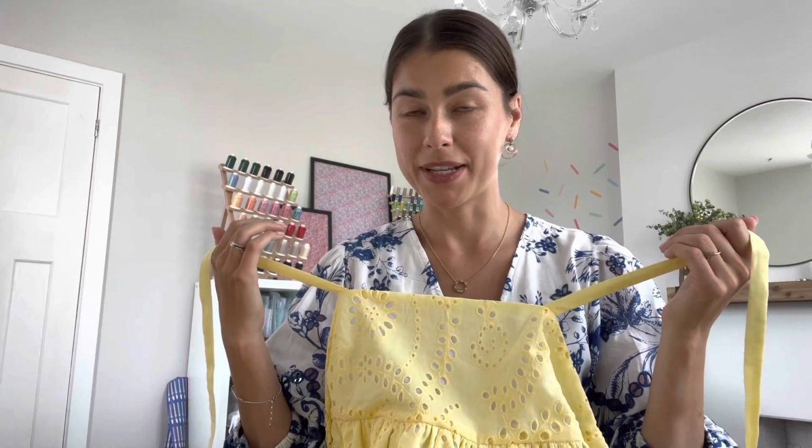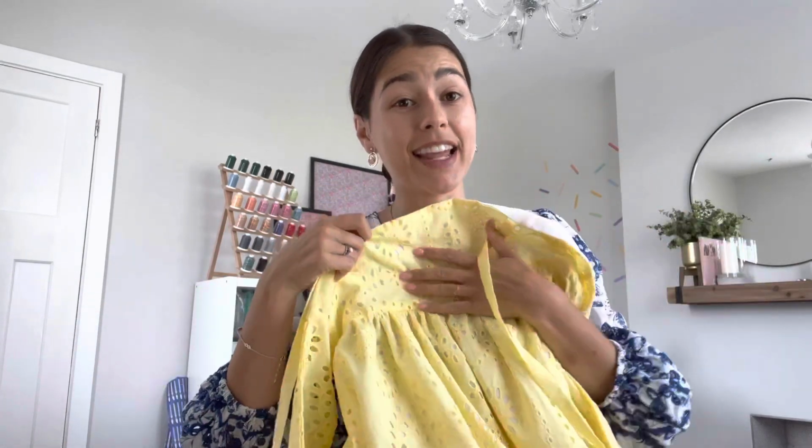Guys, do you ever just start sewing and get so carried away that before you know it, you have a dress? Because same. But we've almost finished. So I hand stitched, I didn't hand stitch, what am I on about? I machine stitched the lining down, and basically the dress is finished apart from some fitting, so I'm going to go and try my dress on. I suggest you do the same.